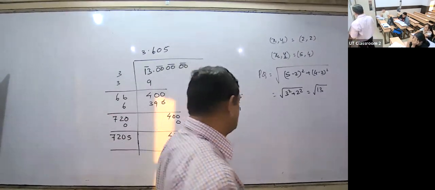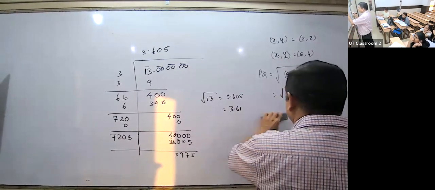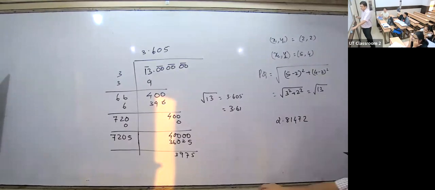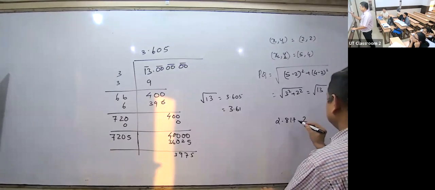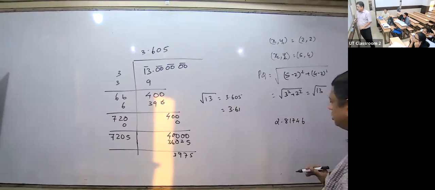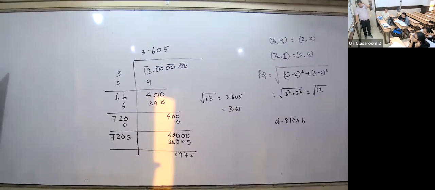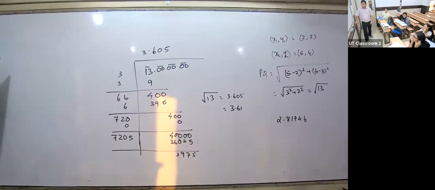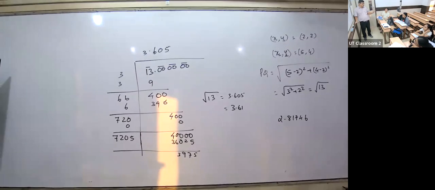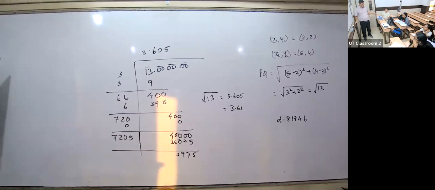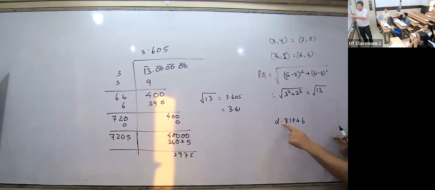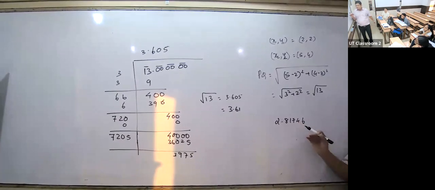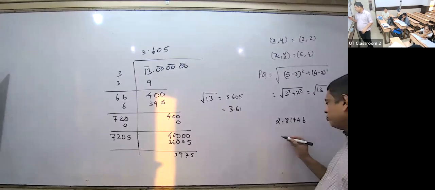I don't know if you have followed or not. Suppose it is coming as 2.817 something. I need to round off to 3 places of decimal. What is the answer? 2.818. How did you get 2.82? I need to round off to 3 decimal places. Yours is wrong. 3 decimal places means after the decimal, 3 places you need. If it is 817, the next digit is 4, less than 5, no? You don't need to add. The answer is 2.817.